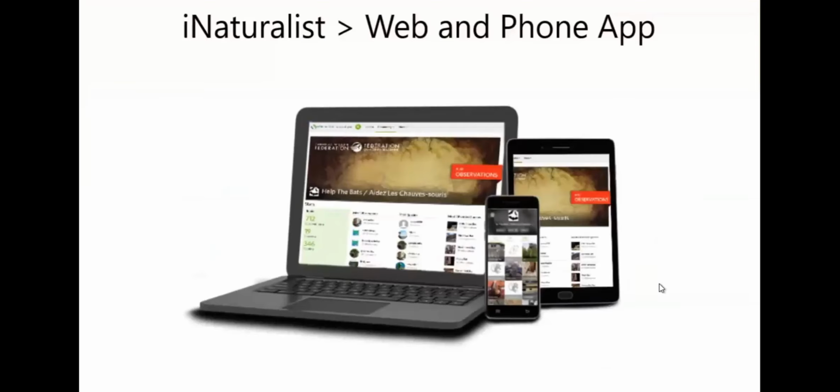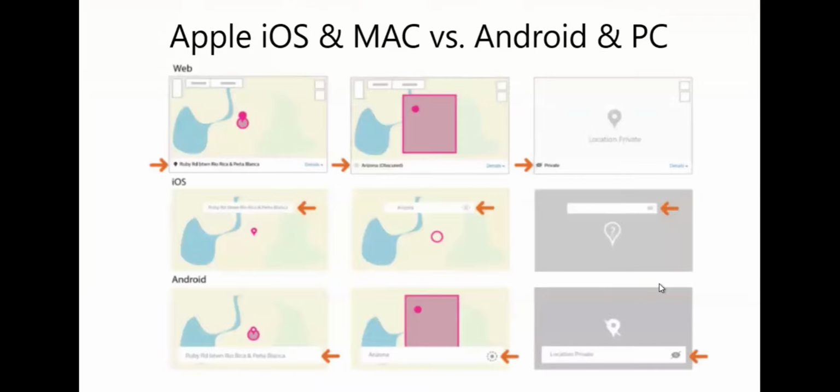We're just going to go over some of the basics, but there are also some details that I think are important. iNaturalist is both a web-based program and an app for both PCs and iOS. They both do slightly different things. And just so you know, if you use a combination of both, they don't necessarily always look the same, whether you're using iOS or Android or Mac. So I'm not going to spend any time on that, but there are sometimes differences.